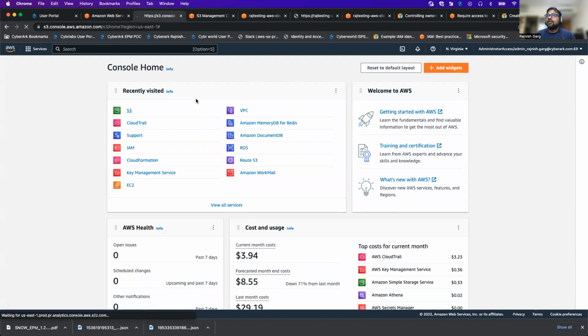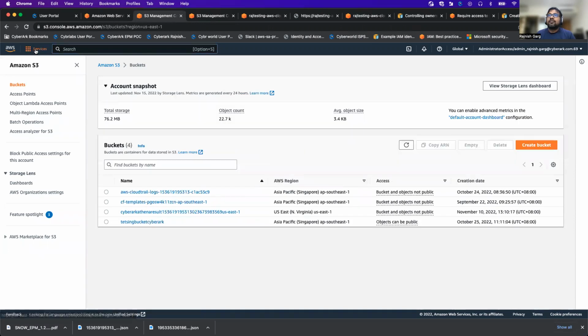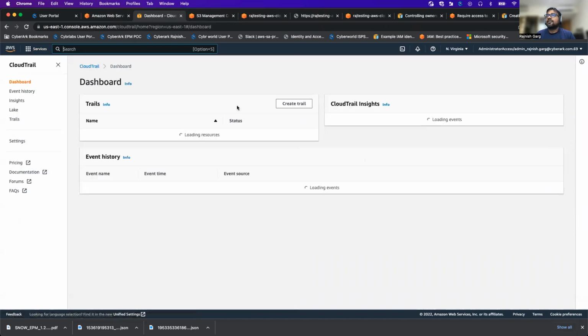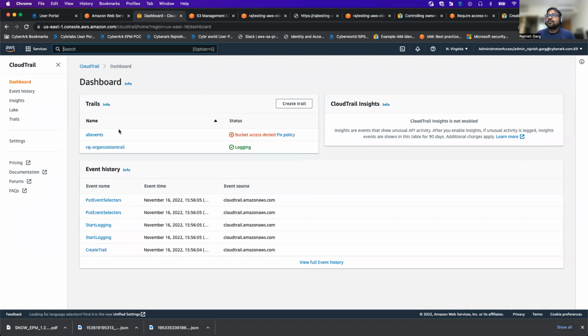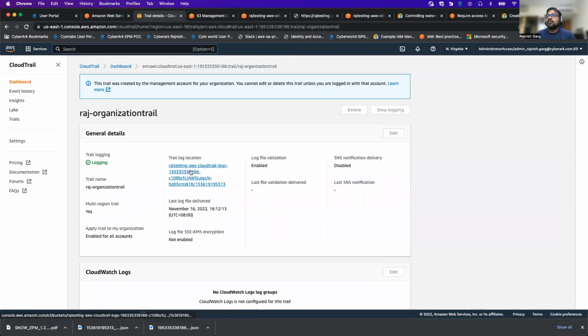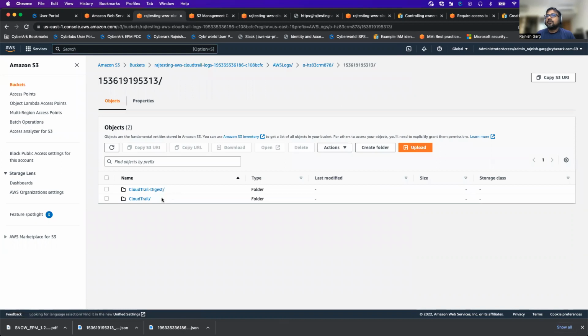We'll go to the S3 bucket, go to the CloudTrail, and from the CloudTrail, we will go to the specific S3 bucket.